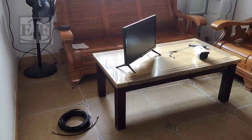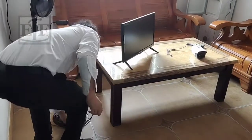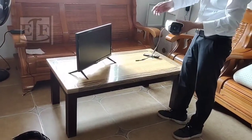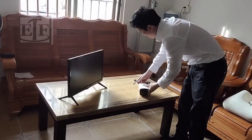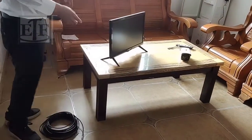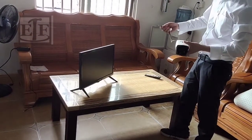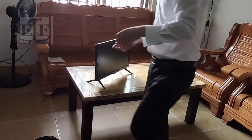Okay, now I'm going to teach you how to use this camera to transfer the picture to the television display without going through the server. Now, I'm going to tell you how to transfer the camera signal to the television, just without the server.